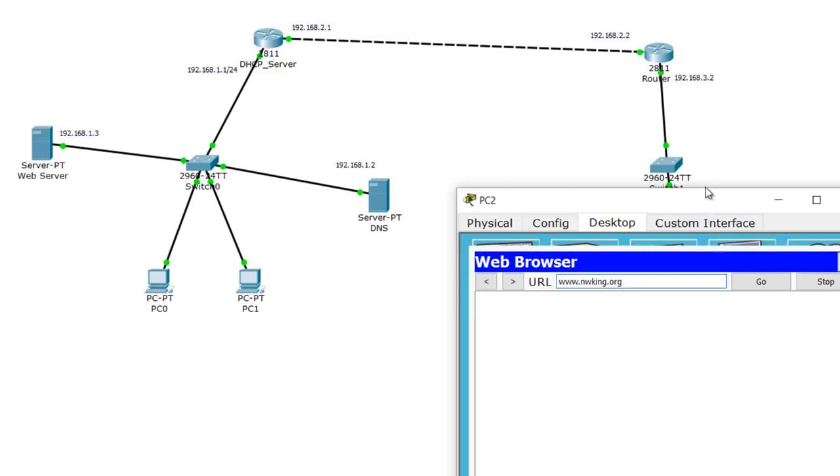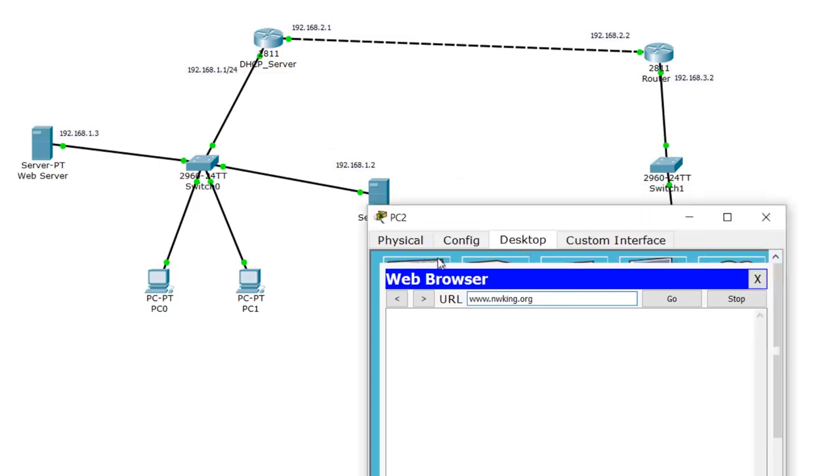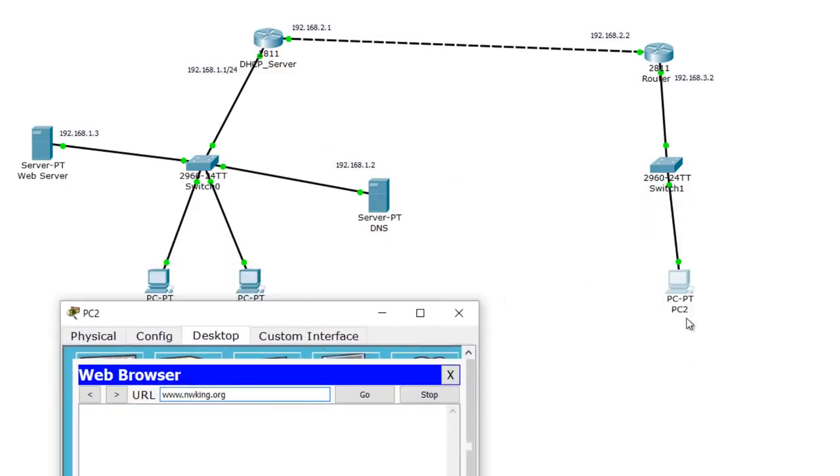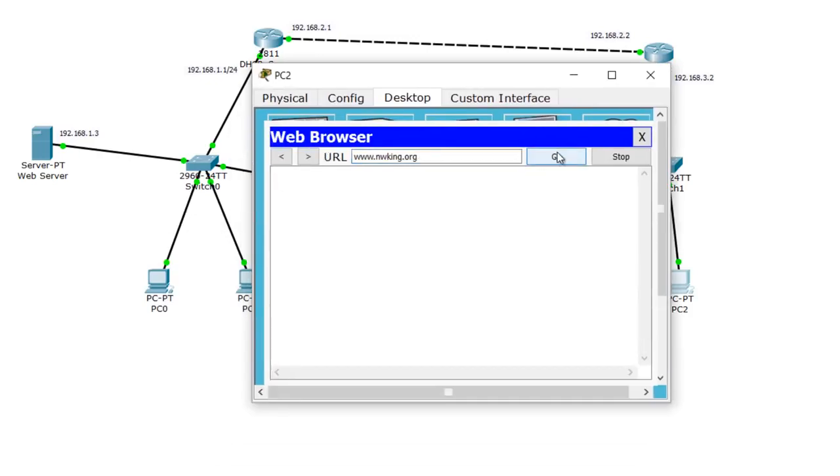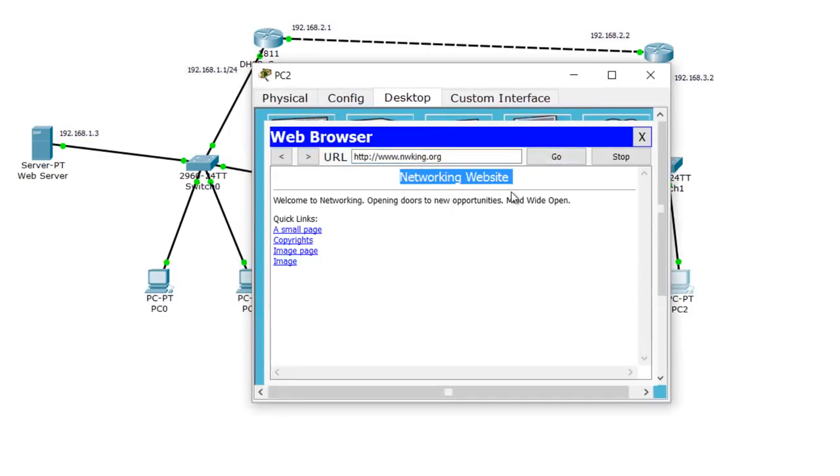This request should come to its name server. Its name server is nothing but 1.2, and this name server would send information back to PC2 that if you want networking, you need to go to 1.3, and then it will send a request to 1.3 and get that file. So let's see if it accesses. Yes, it gets the website available at 1.3, and I think we are all good.